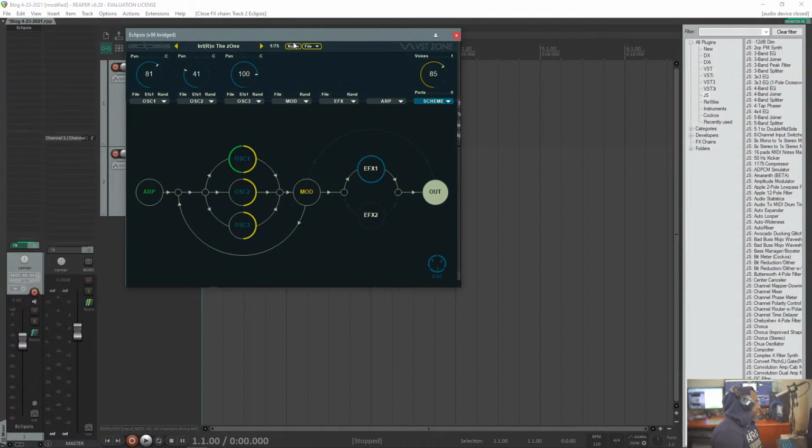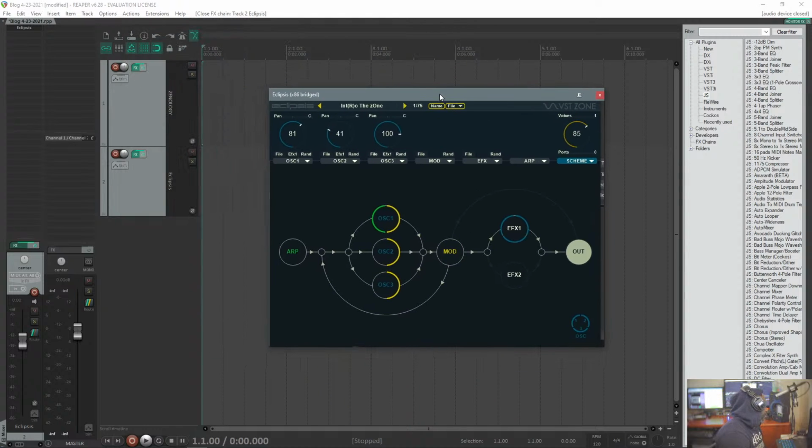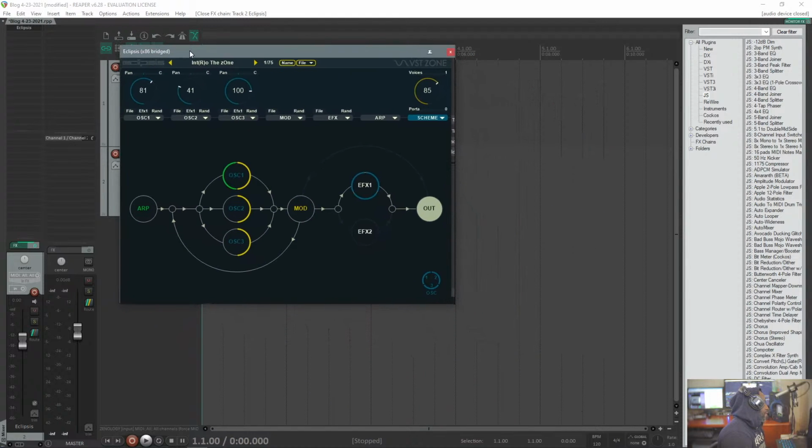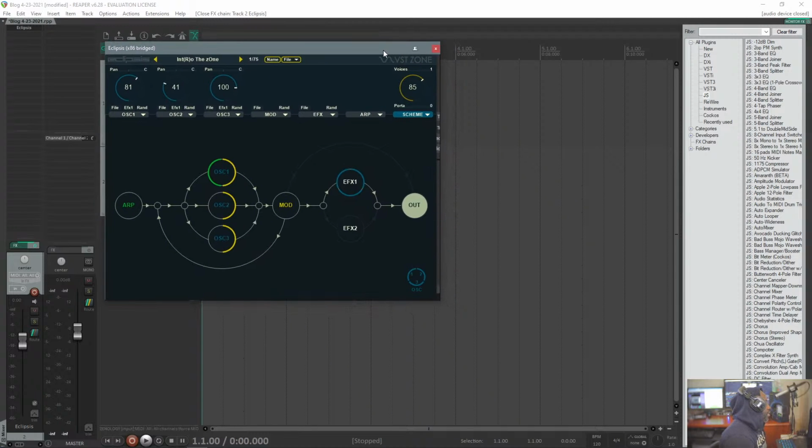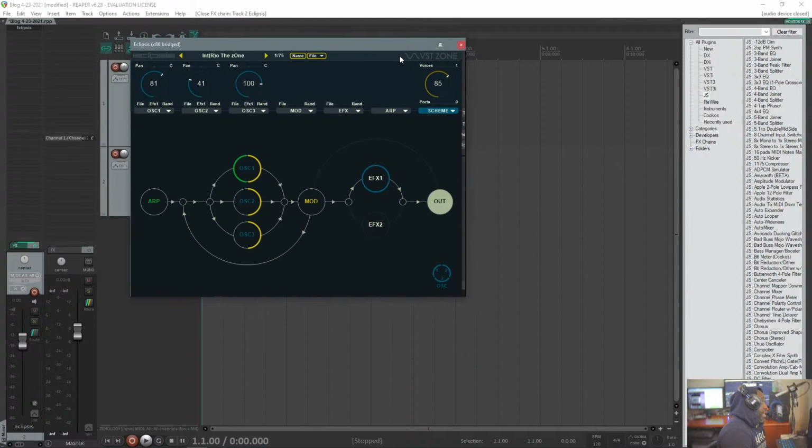The name of this one is Eclipsis. I like the interface because it's very clean, but even though it has a very clean interface, there's a lot going on with this one. I was surprised at how detailed the layout was and how much you can do.